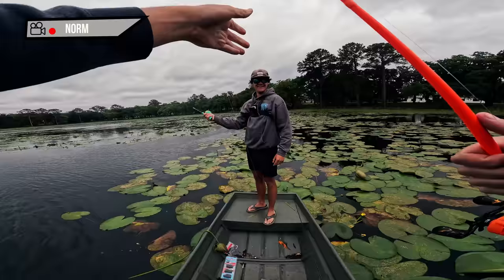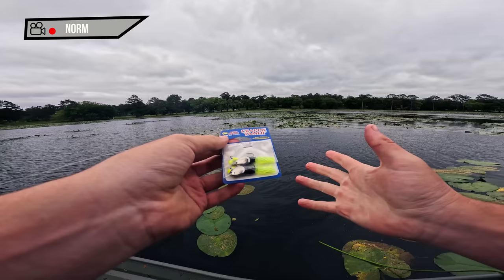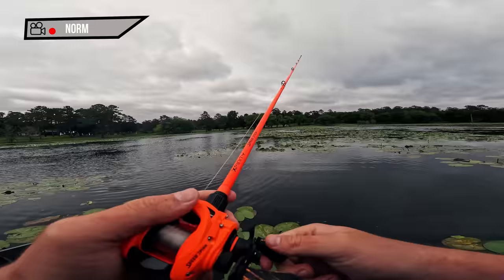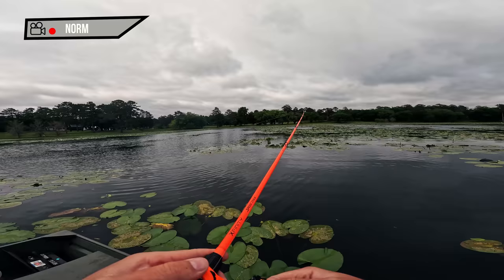All right. Inline spinner, or underspin, my bad. Not inline spinner. So, guys, the only one I had to replace, I didn't have in my Walmart, was that weird underspin I got. But I found these, which look even crazier than the one I had before. U for underspin. S for snagged. Guys, I got the underspin on now. It just feels so good to not have to throw that craw anymore.